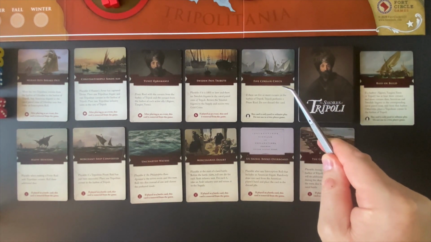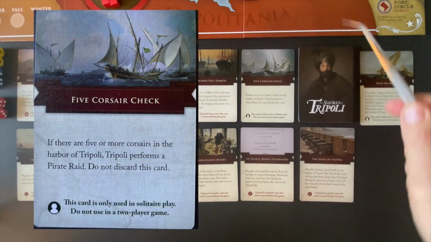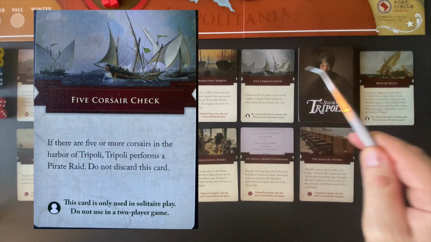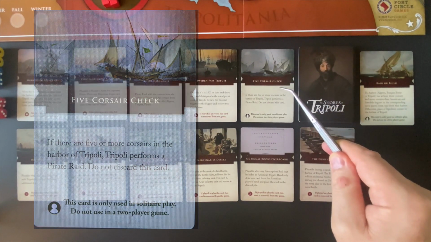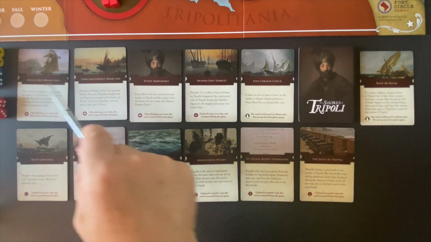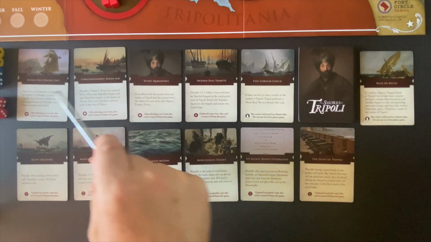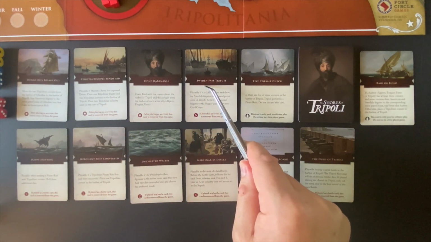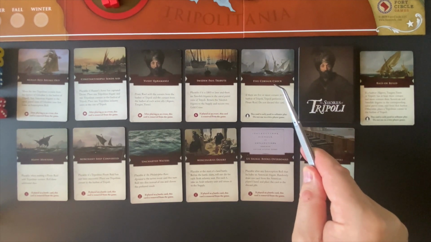So, without any further ado, the biggest thing we need to look at is what's called this 5 Corsair check, which basically says that if there are 5 Corsairs in the harbor of Tripoli, they're going to raid. This one is important because it's the hinging mechanic on which Tripoli's navy is going to work. Right now, none of these 4 cards is one Tripoli's condition is set for. So they're immediately going to go to this 5 Corsair check and they are going to raid.